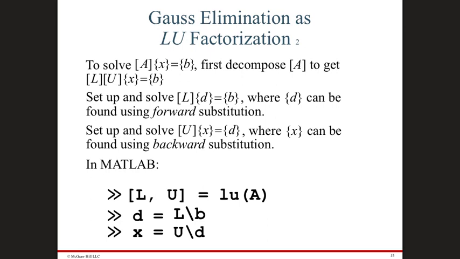Try this. Define a matrix A, 3 by 3, and put some numbers in that matrix, and also define a vector B, which has 3 elements, and put some numbers in that vector. Make sure that your matrix is not singular. So when you put the numbers, be a little bit careful, and if you find it singular, change them until you reach a non-singular matrix. Then try to write those 3 lines of code and see how you can get to the solution.